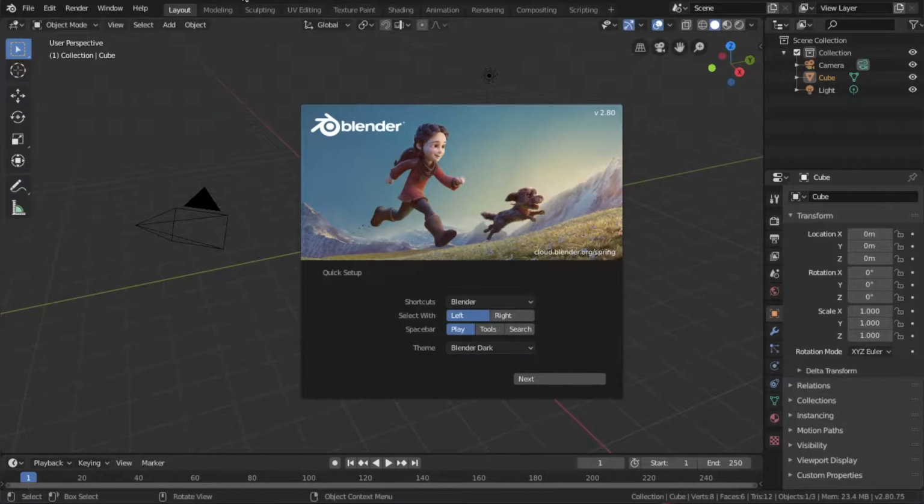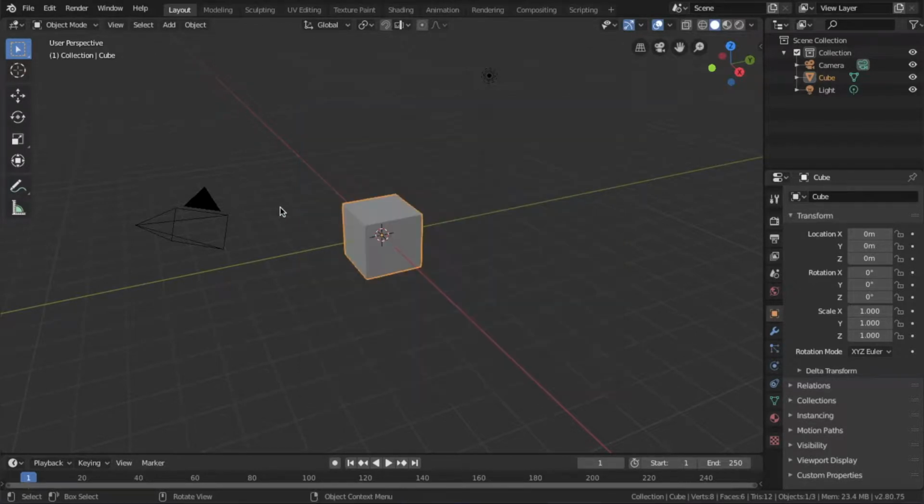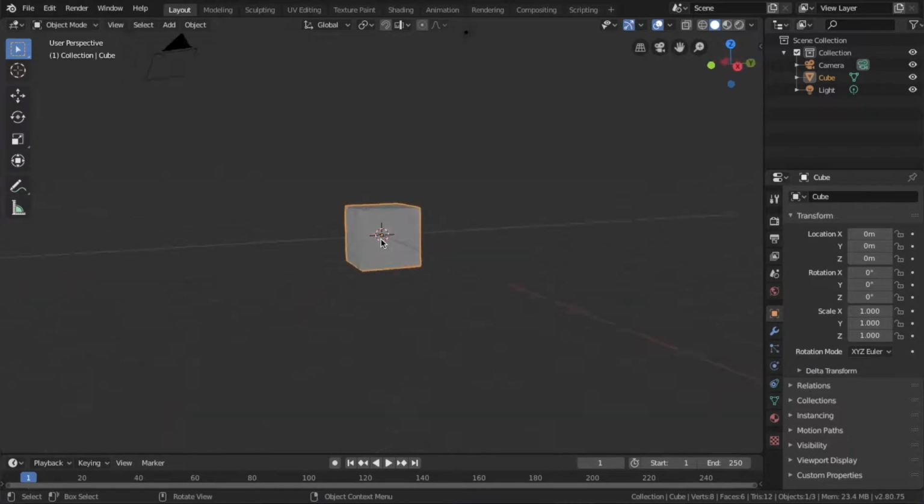So this is what Blender looks like when you open it for the first time. In front here you can see this screen. It just pulls up every time you open Blender. You can click anywhere to get rid of it. And then you have this screen. There's the default cube here. There's the origin, which is where, if you add new meshes to the screen, that's where they'll start.